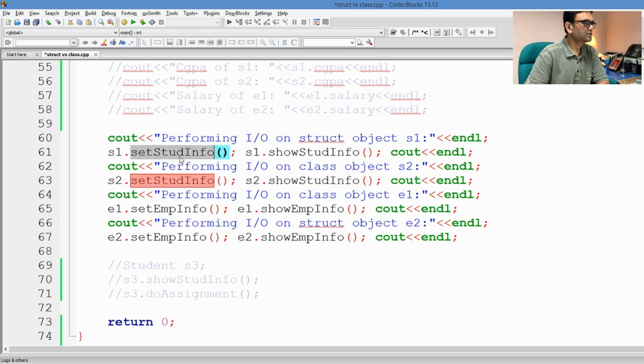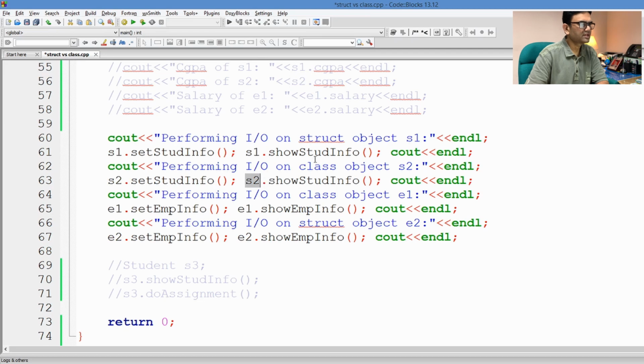So set student info will be called twice, but for the first time it will take input for the fields for S1, and for the second time it will take user input for the fields for S2. And same thing for show student info. So it will show the values of fields from the client object S1, and it will display the values of the fields from the client object S2.